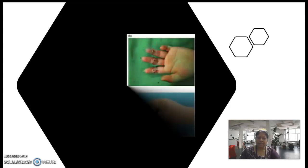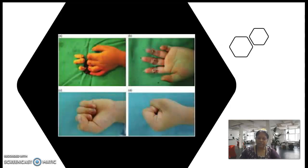Altogether, the surgeons and the attenders, if they have brought the amputated part at the right time, in the right manner, are we able to achieve this final result as shown in the picture?